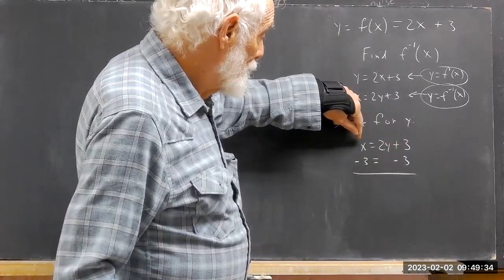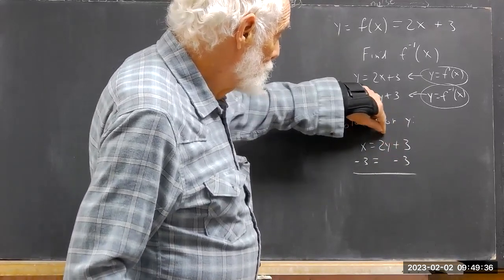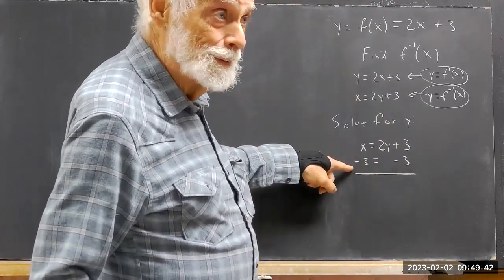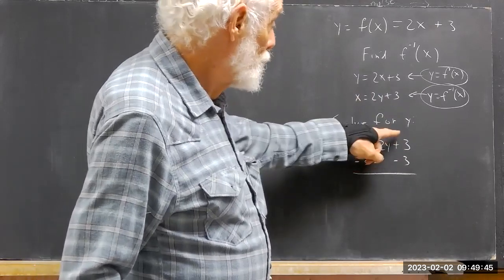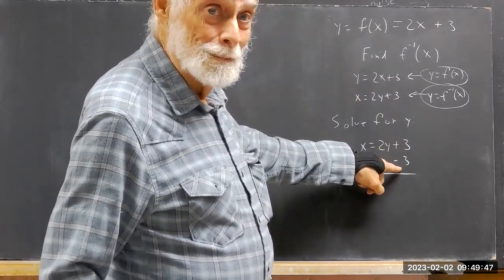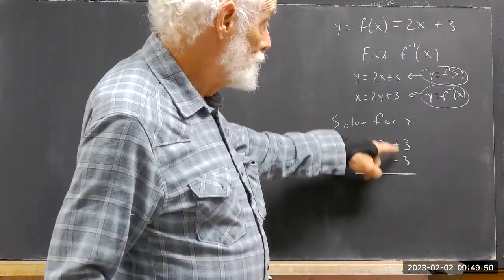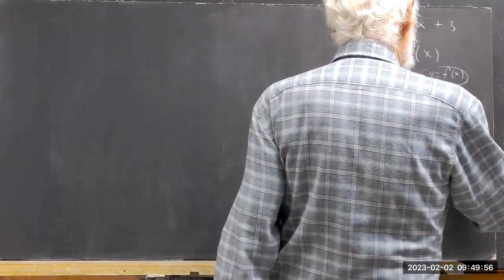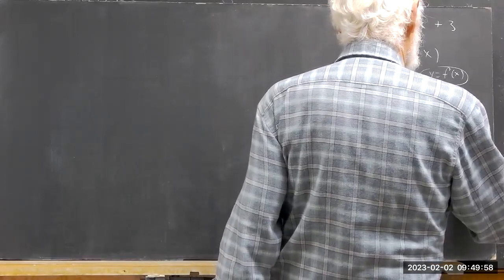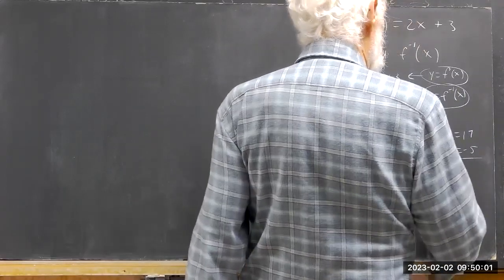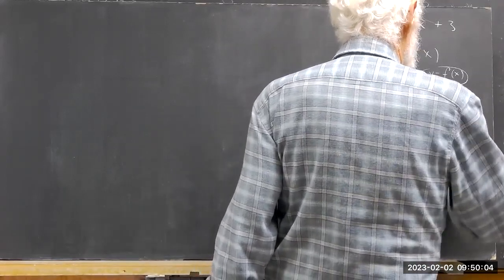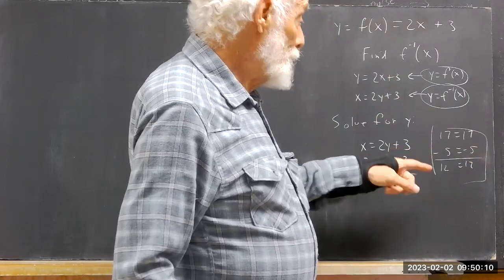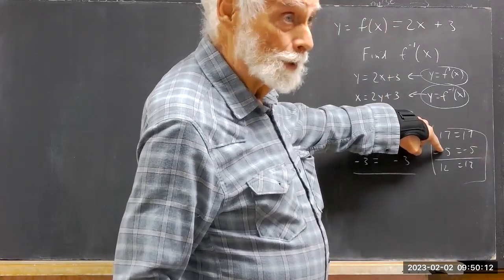And this true equation means this equals this. Now, if this equals this and this equals this, then this plus this has to equal this plus this, right? When you add this to this, you have the same thing as when you add this to this. I mean, if you write a true equation like 17 equals 17 and -5 equals -5, and add the 2, you get 12 equals 12. And I'm adding a negative. I'm not subtracting, I'm adding a negative.